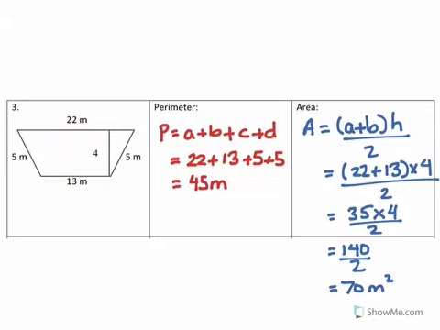So let's do the area. A plus B are these two sides right here. So I'm going to add those together first in brackets. Then I'm going to times the height. Now just be very careful. The height is the one at a 90 degrees. So it's the 4, not the 5. So times 4. And then part of the formula says to divide by 2. So do the brackets first, add those two together, and you get 35. Times the 4, so the top answer will be 140, and then you're going to divide by 2, which will give you 70 meters squared. So we're adding the squared like we always do.